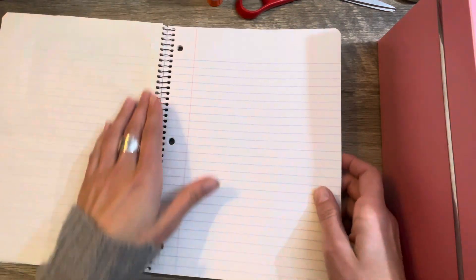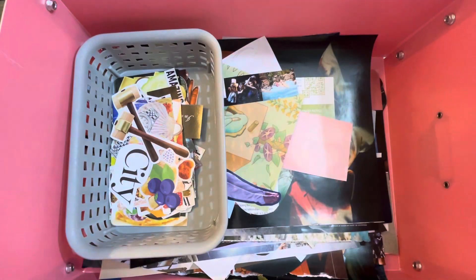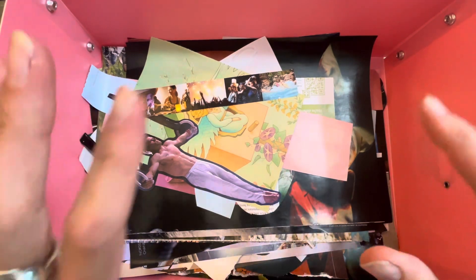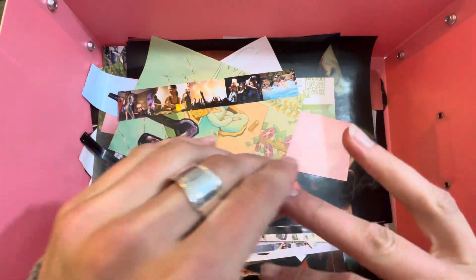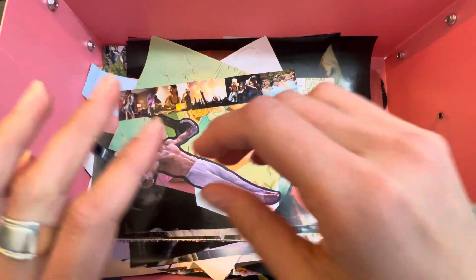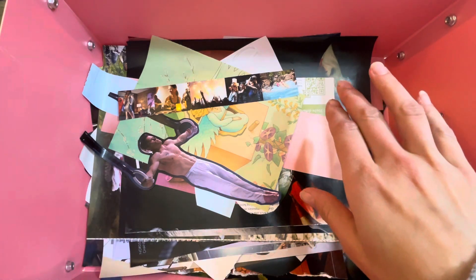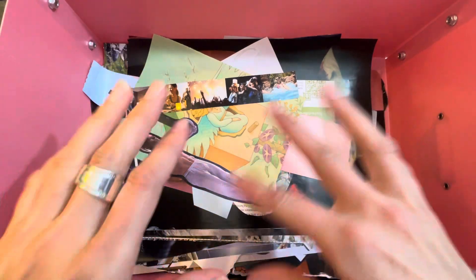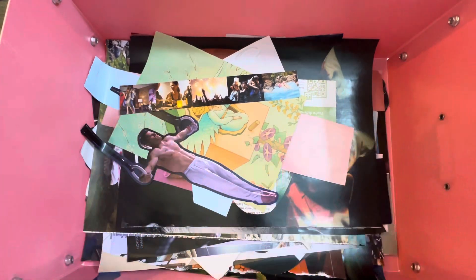Now for those of you who are maybe new here and don't know about my mystery glue book, basically I have this big, big, big box. It is full of images and all sorts of things that I have cut out and just threw in here — random magazines and from all sorts. And I even had some images that were sent to me in a Happy Meal that I put in here. So a lot of these images I have no idea what they are, and that's what makes it really, really fun.